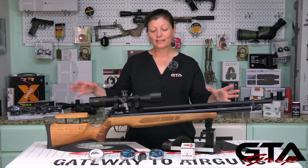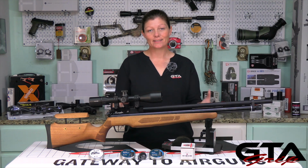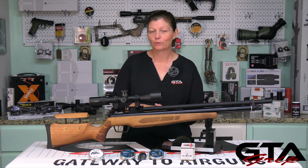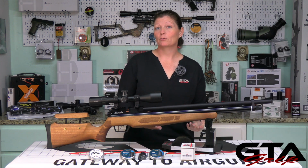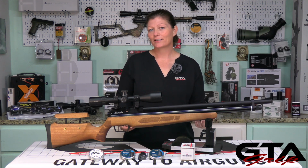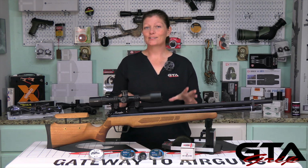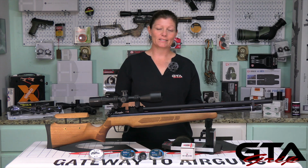Now, as you know, it is important to find this particular rifle, just like any other particular rifle or gun, its favorite ammo. Otherwise, you're not going to find great accuracy or performance at all. So that's the first order of business.